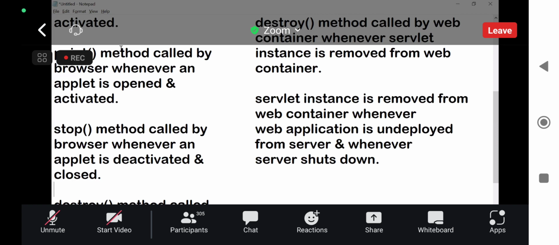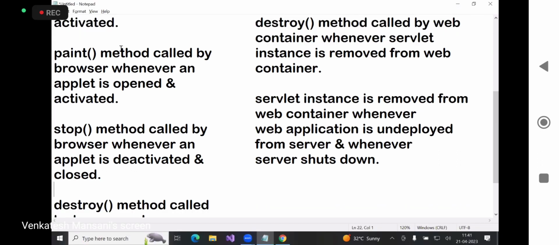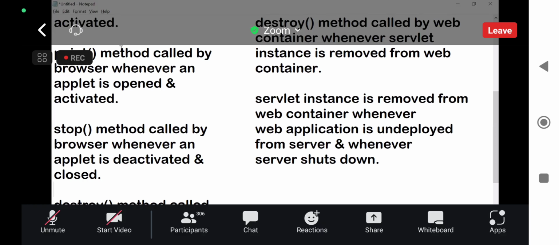For every request. When is the destroy method called? Whenever the servlet instance is removed from web container. When is the servlet instance removed? Whenever the web application is undeployed or whenever the server shuts down.